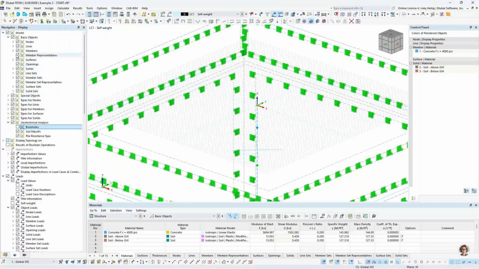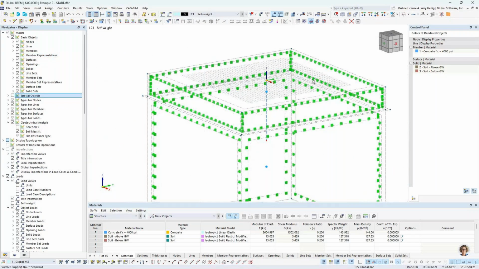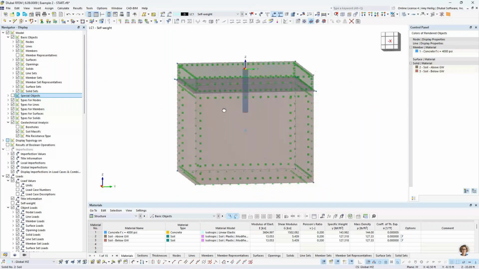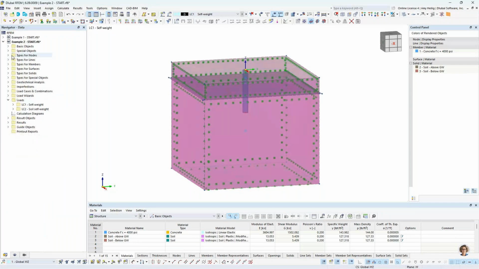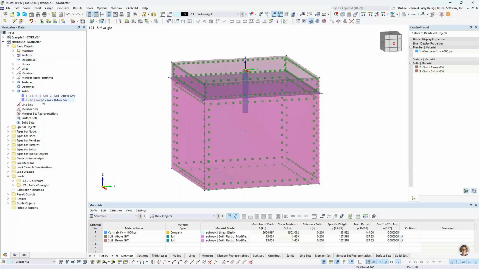I'll go ahead and turn off a couple other things here. So you'll notice that this pile, if we turn this to a rendered view, is essentially drawn here directly within this soil solid. I also covered in the PowerPoint the importance of integrating this pile in the solid. So we have to do this within the solid element itself. So we go back here to the basic objects. And again, because we've created that soil massif, the program generated two solids for us based on our materials. And within these two solids, we can simply double click to edit it.